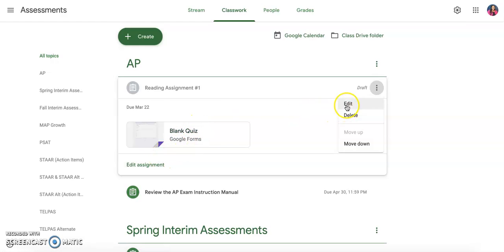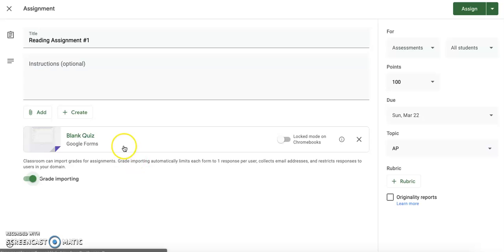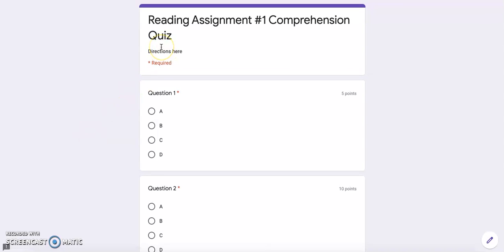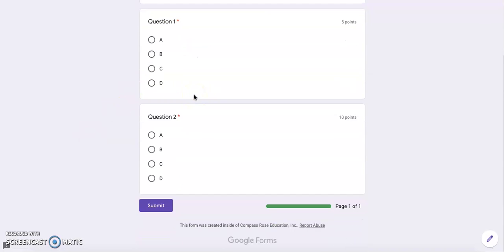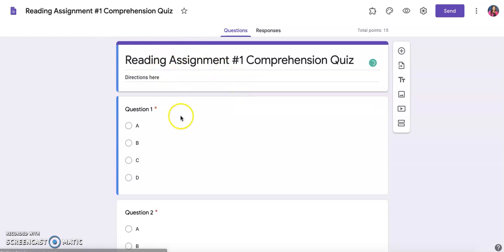You can do it two ways. You can edit here or you can edit here. I click edit and I open that back up and it's still there. All of my information has been saved, but now it's in submit mode. So if I want to go back and continue working through it, I need to click this little pencil down in the bottom right corner. And then I can open it back up and get back into what I'm doing.